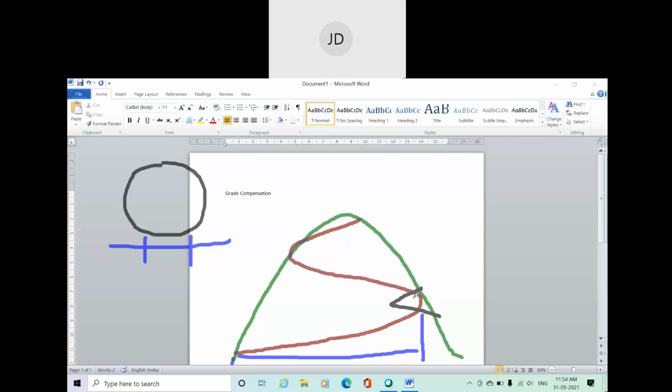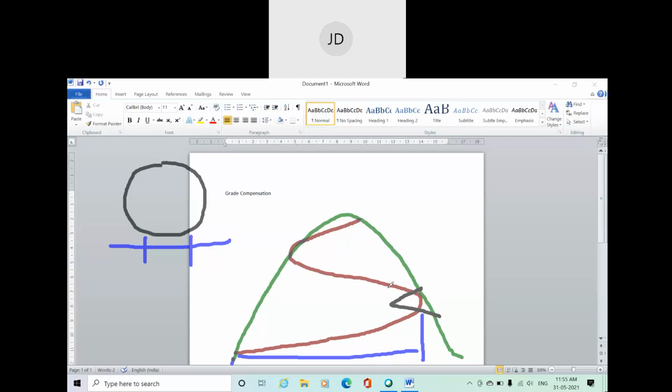This gradient reduction depends on, or is directly proportional to, the resistance occurring in the curve. That means how much the gradient should be minimized depends on how much the resistance should be reduced. So we first have to calculate the amount of resisting force on the curve, and to counter that resistance, that amount of gradient must be reduced.